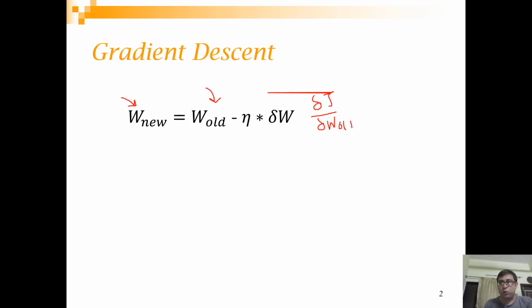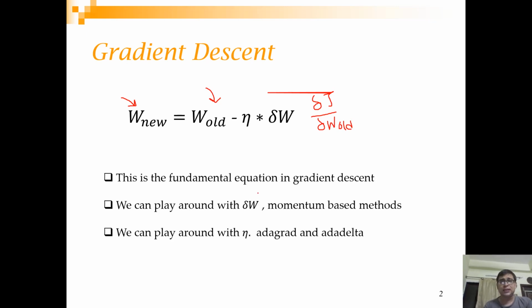So this is the central equation, and what we saw in momentum based methods is we actually played around this del w. If we want this weight to change in a certain manner other than the normal manner, one of the things that I can control is this del w. In our vanilla gradient descent, we are concerned about the current gradient only. However, in case of momentum, we were keeping a history, and we are using different weights. The current gradient was getting the maximum weight, and slowly the weight was getting decayed. So it uses a parameter beta which does this, and momentum brings an effect of exponential moving average.